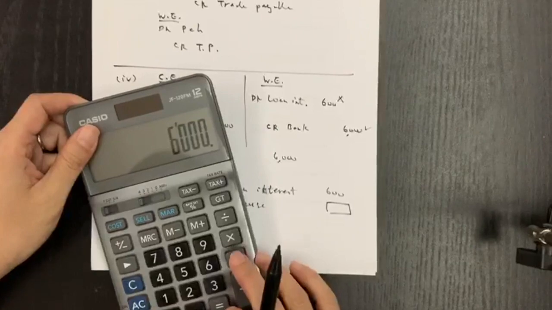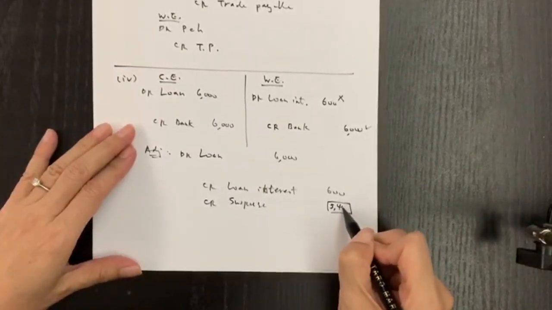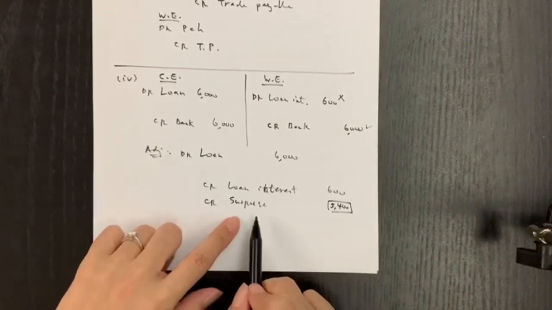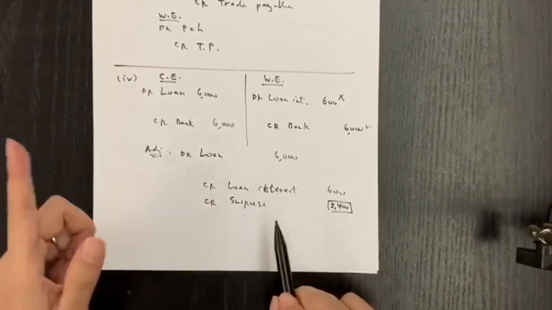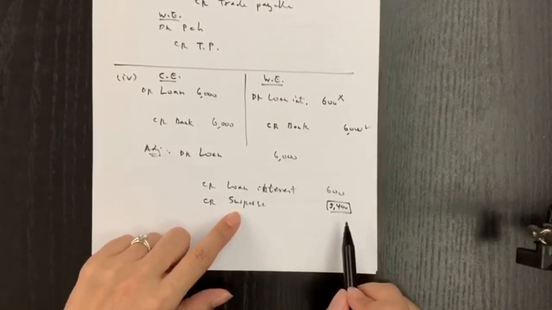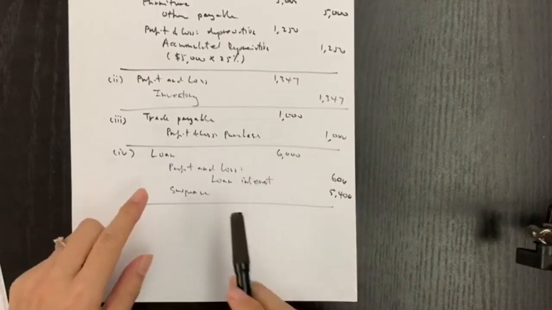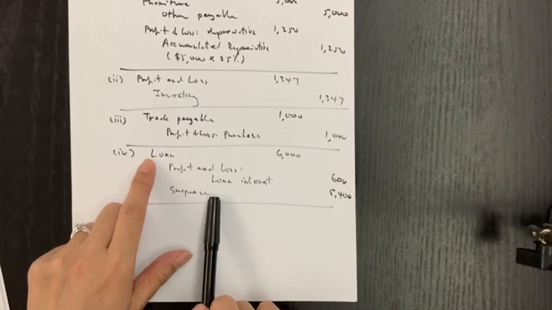6,000 minus 600. Okay, so you don't need to worry about the suspense account. You just insert suspense account on any side which is smaller than the other side. So here, credit side is smaller, so we insert suspense on the credit side. Okay, so therefore after analysis, we need to write answer properly in part A here.